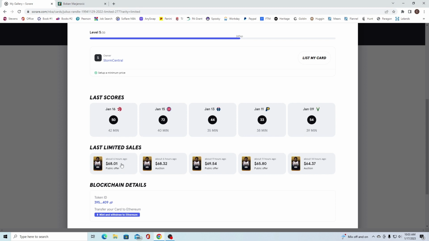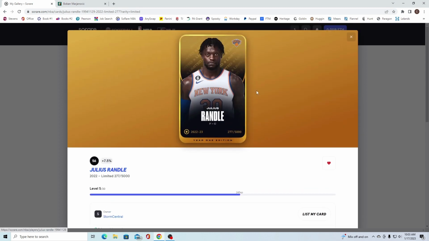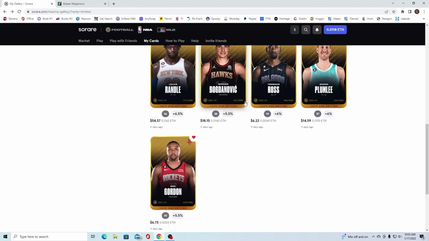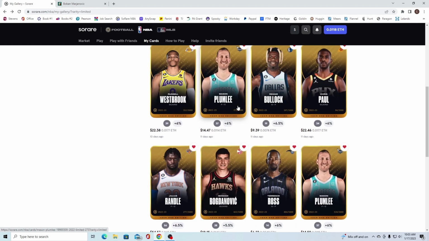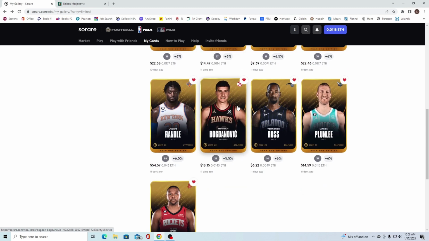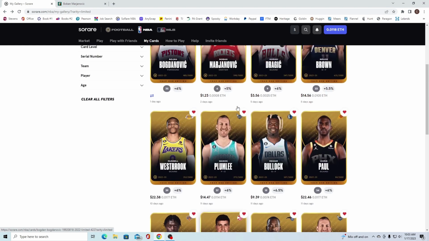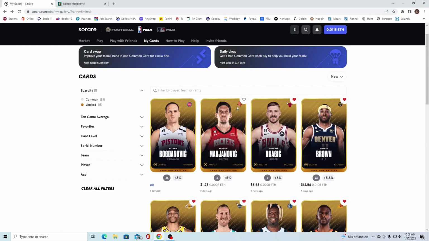$68 for him is a lot better than 200 and something for Embiid. Will he go down? His 10 game average is 56. His last 40 is like 43.8, so he might go down. But at the end of the day, I think you just gotta have the players to fill the gaps in your lineup. If it's out of 110, you just gotta make sure you have 5 players that are consistently going to fill up most of those points, and that's about it.